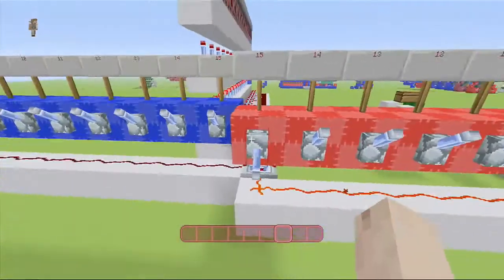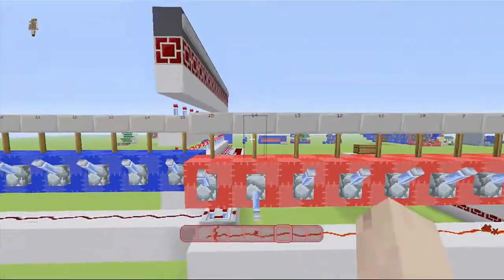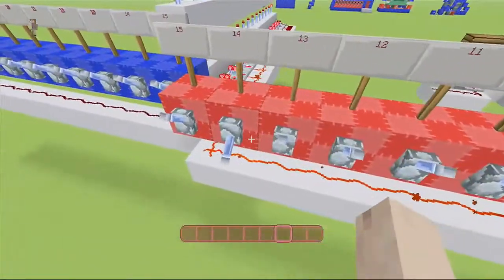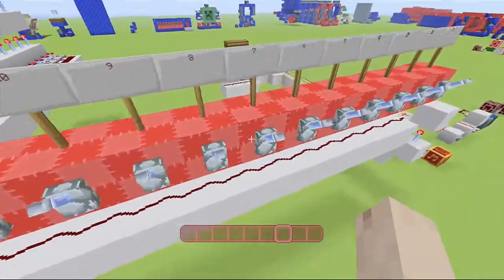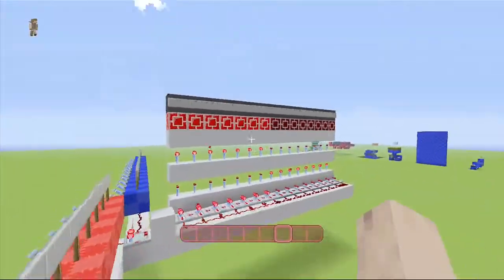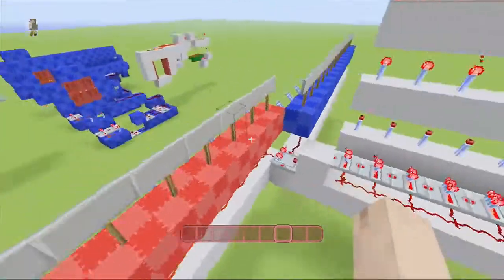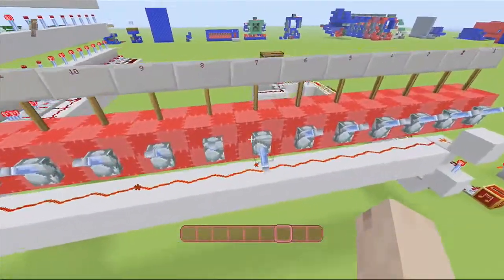Same kind of thing, except if you move it back, check this out. Now it's 14. Okay, well, that's interesting. Now if we go back even further, let's say 7. Okay, so now it's only got 7. So you can control how much power is coming out of this thing by how much power is going into it. So that's the basic idea of a comparator.